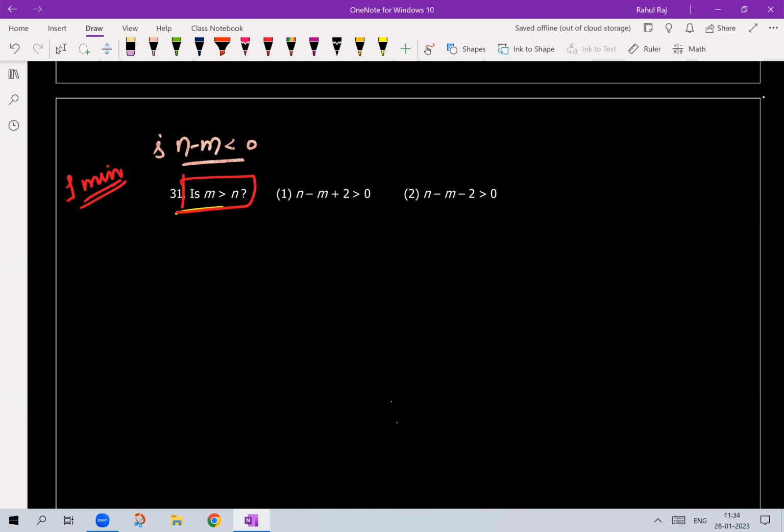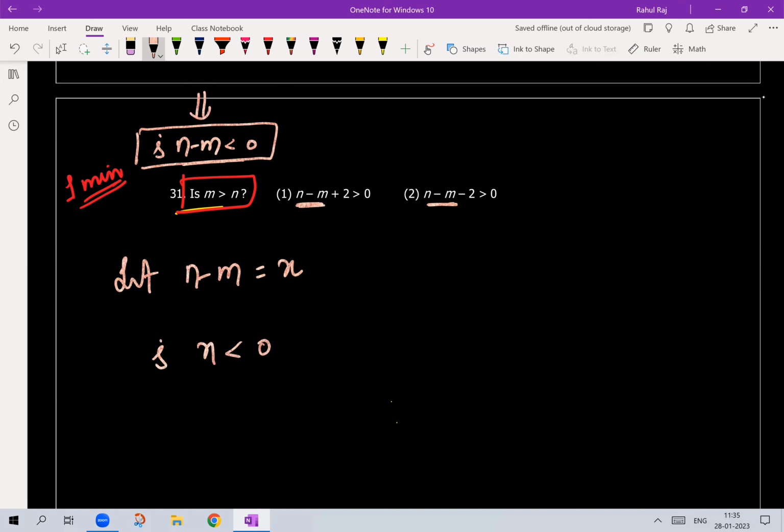Now, if you don't understand anything, see, the question says what? Is N minus M less than 0? Statement number 1 says N minus M. Statement number 2 says N minus M. So if right from the question to the statements you have exactly the same variables, you can 100% change the entire question. Imagine I say, let N minus M is equal to X, but you can do this only in case when everything, right from the question to statement number 1 and statement number 2, has the same values. I've just assumed let N minus M is equal to X. So replace the question.